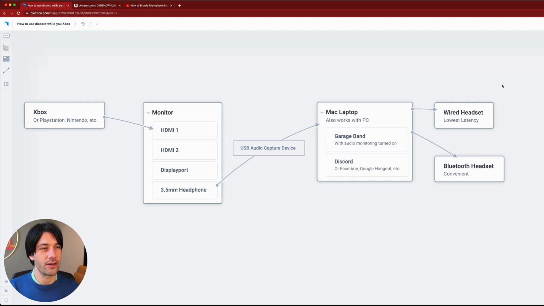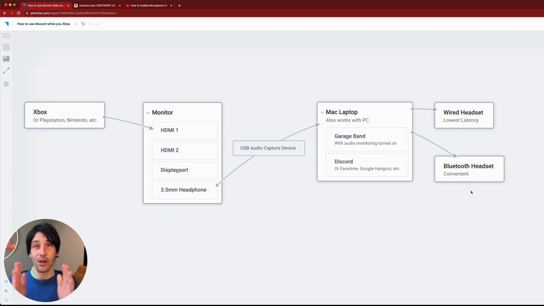And finally, there's my audio output. So if I'm doing some competitive gaming, then I'm definitely going to be using a wired headset. It has the lowest latency, and audio latency is going to be a theme in this tutorial. I want to make sure that what I'm seeing on the screen matches up to what I can hear in the headphones. A wired headset is the best way to do that, but I also have a set of AirPods. I can use those for their convenience. It does introduce a noticeable audio lag between what I can see on my monitor and what I'm actually hearing in my ears, but it is convenient to be wireless while I'm playing. So those are both options for listening.